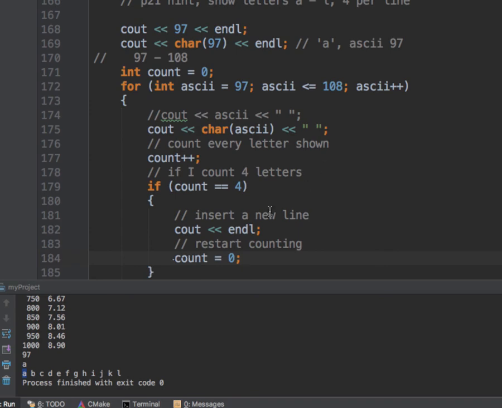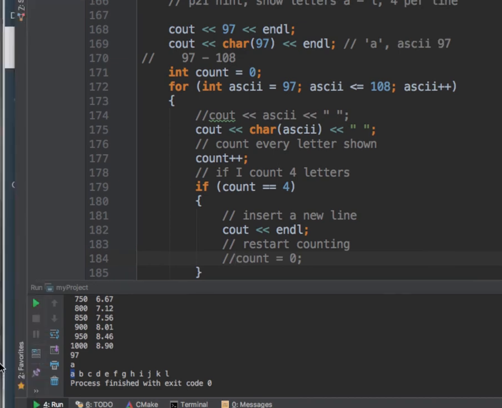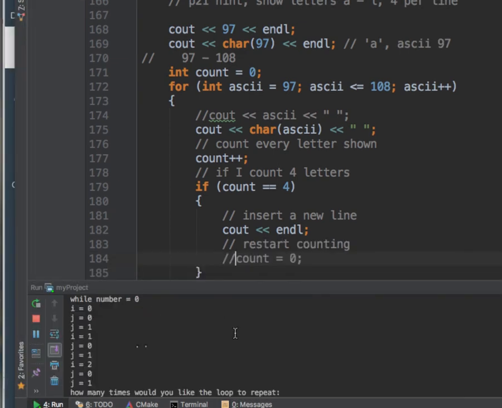So you count 4, you show a new line, and we restart counting, so the next 4 letters you show, it restarts counting. If I don't have this here, what is it going to do? Well, let's look. Run. When in doubt, test the program.